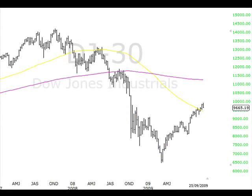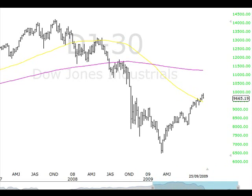Going to give you an update on what's been happening on the Dow Jones Industrial, basically the DJ top 30 stocks in the US. What we're looking at right now is simply a weekly chart, because it's very important to be keeping an eye on the weekly basis. Now let me just simply move that down through here. Okay, so it's very important to keep an eye on what's been happening on the overall market.